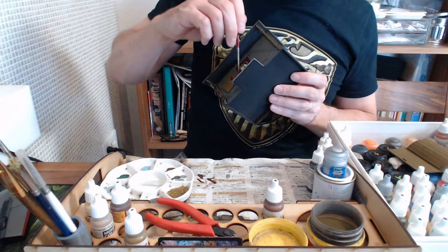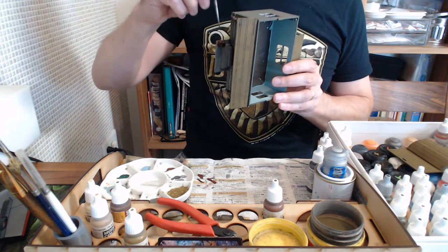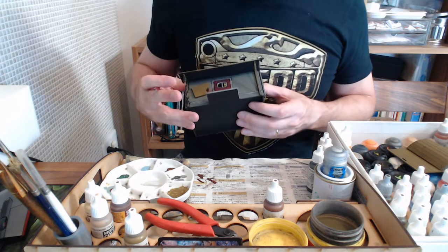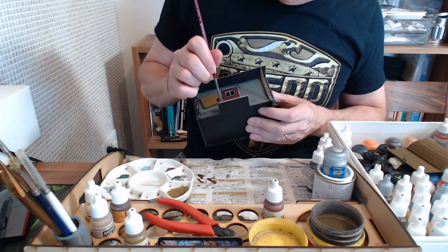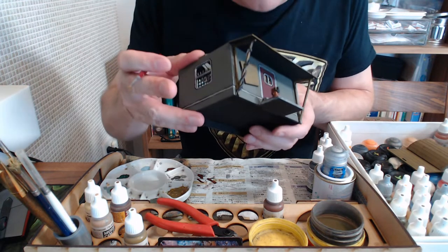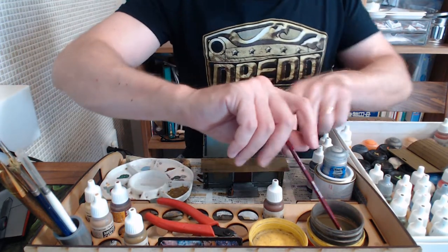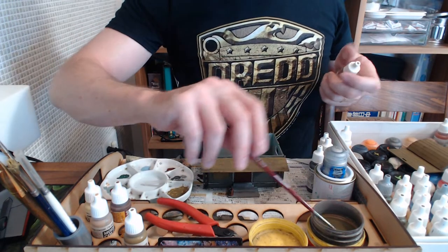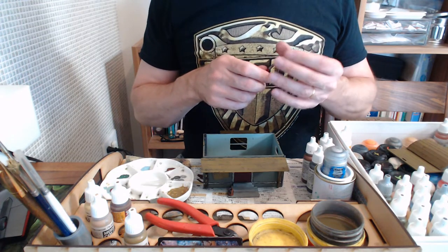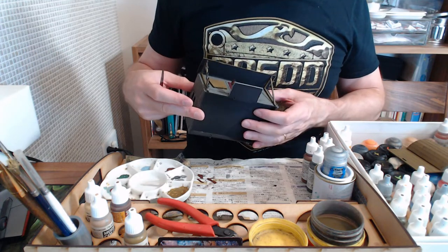Right, I can't quite reach the back of the plant pot, but to be honest, can't see it. So can't see it, don't paint it. Right, so the plant pot is now a nice reddy brown terracotta. Although the terracotta warriors in China are more of a grey colour. Slate, they look like slate, but they're made of terracotta or clay. Right, now the vines.